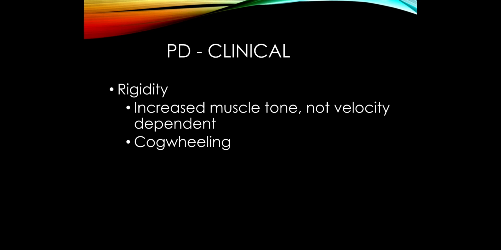So rigidity usually overlaps with cogwheeling, and we use the term cogwheeling rigidity frequently. And what this describes is you have a patient with a rest tremor, and you're asking the patient to relax. You're feeling the tone in that arm, and you'll feel the rigidity, but you will also feel the tremor at the same time. So that's what creates that kind of a cogwheel effect. It's stiff, but you can also perceive the tremor simultaneously.